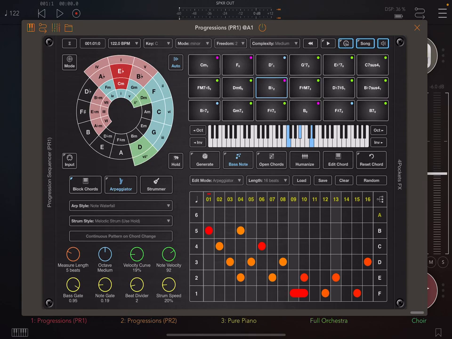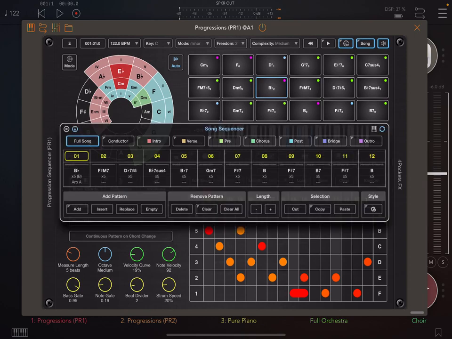So let me just kick this off, and I'm going to press the song button here, and you'll actually see that I've got a song sequence created with these chords. And underneath these chords, I'm not going to go into it. You can go to other videos to see more about this, but basically you can customize each chord to play a different pattern, a different number of times, arp, strum, block chords, and so on and so forth. So let me just click play so you can get an idea of something that a person could create in progressions using the tool.